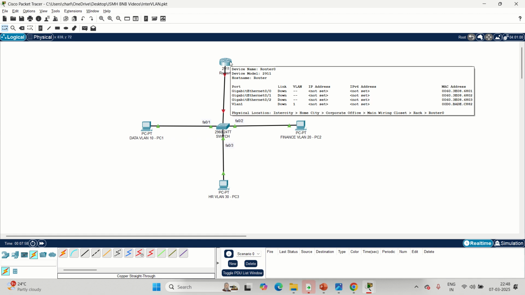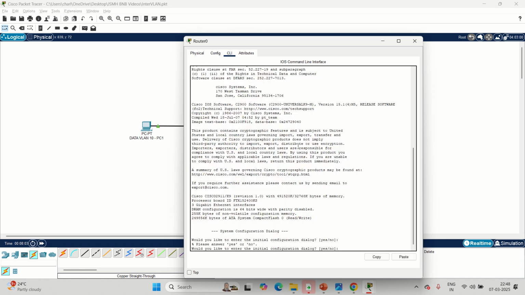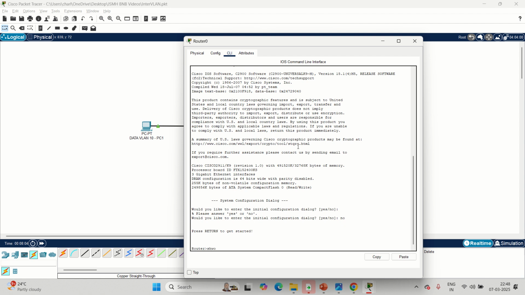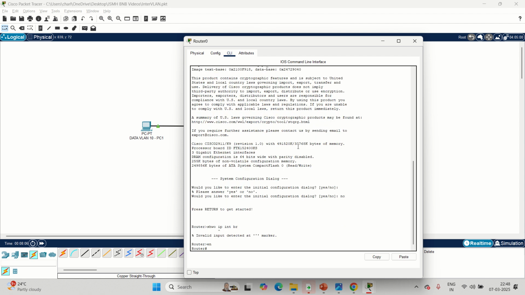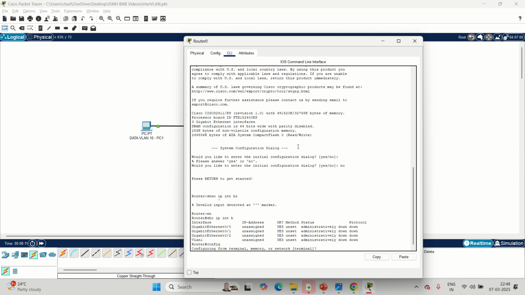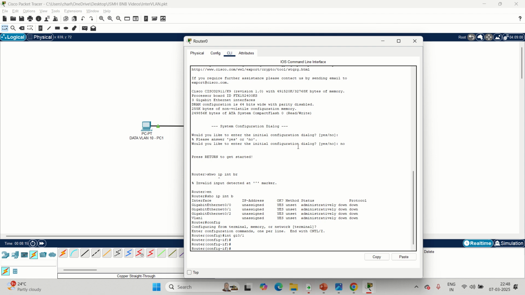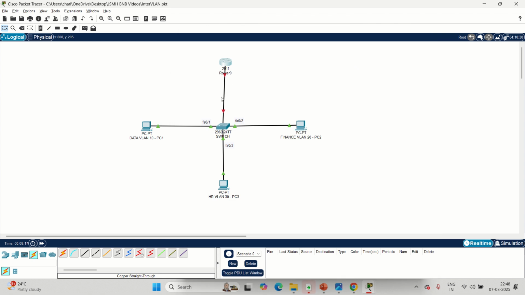We need to go to the router first and run show IP interface brief. You can see these interfaces. Interface Gi0/1 is our interface. This interface connecting the router and the switch should be a trunk link, because all these VLANs should communicate to this layer 3 device in order to communicate with each other.